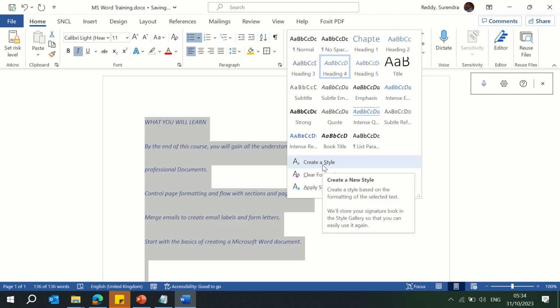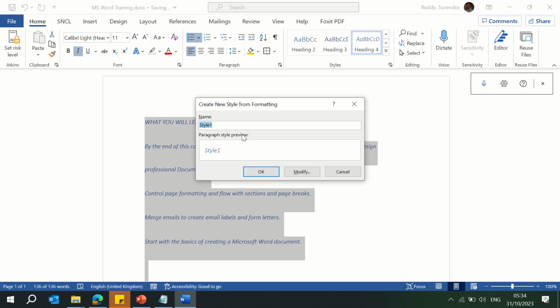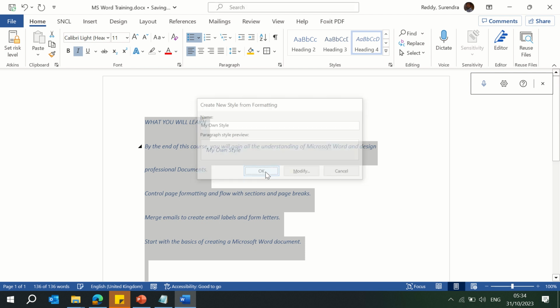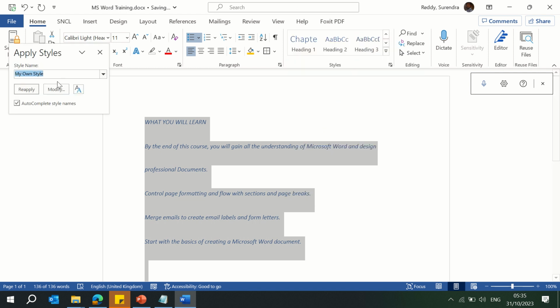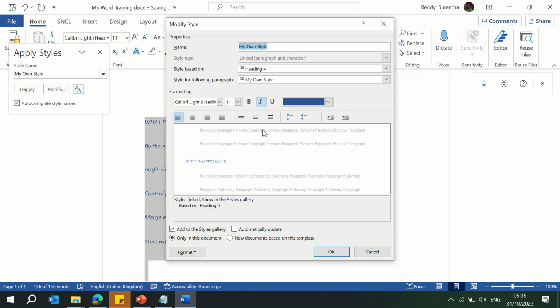You can also create your own style. So how do you create your own style? I'll say my own style. So modify this one, give OK. If you wanted to go to apply style, so I have my own style, right? I can modify it.